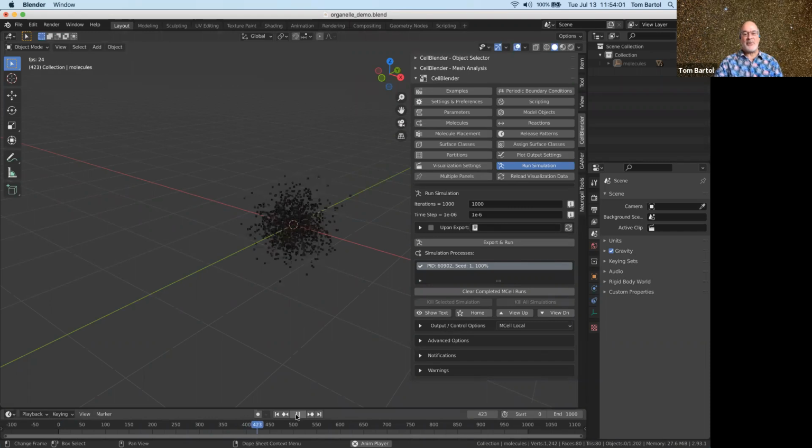So the curious thing about diffusion is it looks like it goes fast at first, and then it looks like it slows down to like molasses. And that's the nature of random walk. Each particle has an equal probability of moving in all directions.